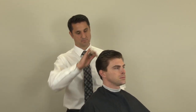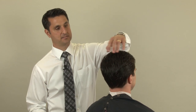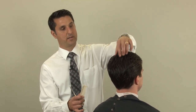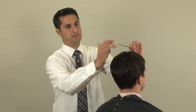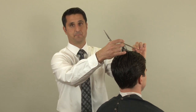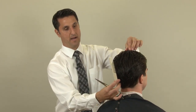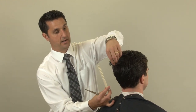And as we spin him around, he has some very interesting cowlicks in the back here. His cowlicks are very high up, above the round of the head, so we're going to have to be very careful when we cut the top that we don't get these pieces too short. So we want to make sure that we're layering the top at an up angle like this to leave these pieces of hair longer. And the same thing as we're cutting the back, we have to make sure that we have this particular angle to leave more hair here.